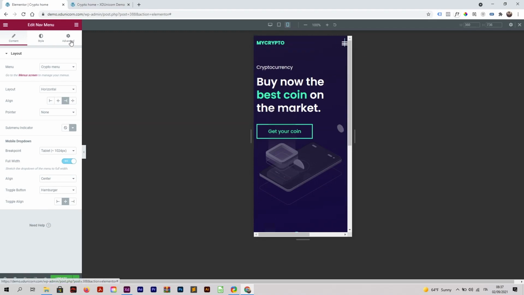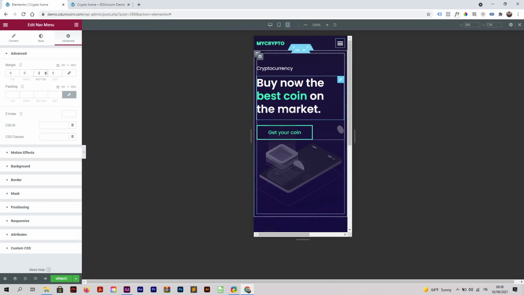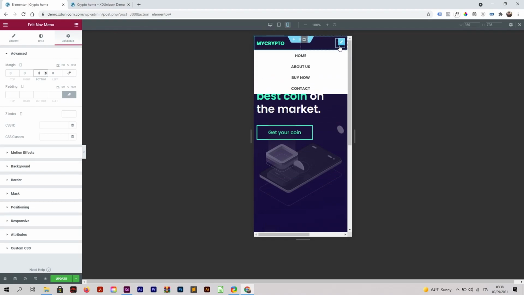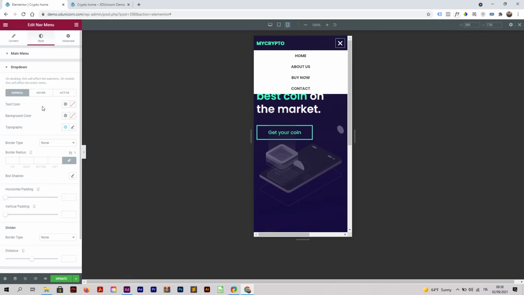So I'm going to click on advanced and try to make 0 here and 0 there. And you make everything 0, and this now works fine. That's a weird effect that sometimes can happen. And if I click, as you can see, your menu is visible and working. Okay, you can then set the colors and everything by style, and the drop down you can change the color or text color. Of course, you can even do it like that.